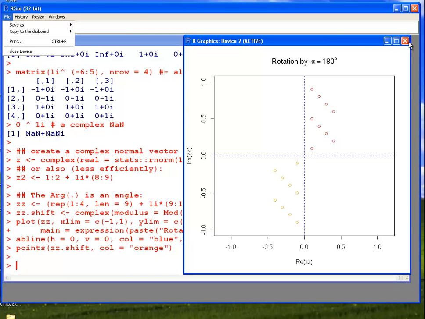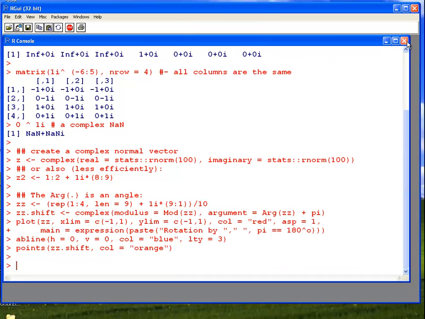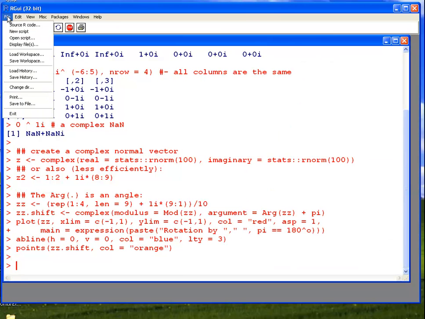Just as a remark, depending on which window is active, the menu changes. Now here the graphics window is active, so I'm going to close that down. Now just watch when I do this, just watch up here, okay? See that? It changed.